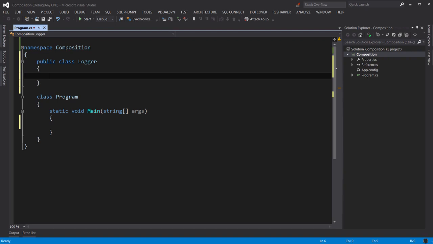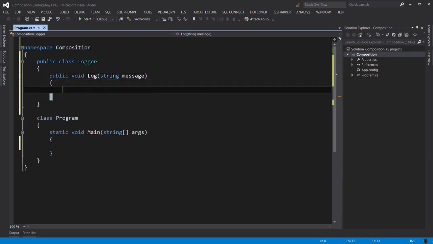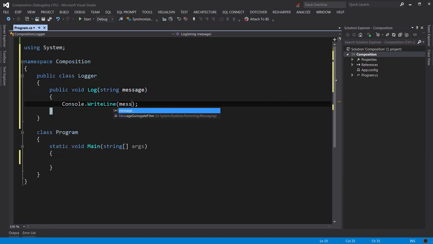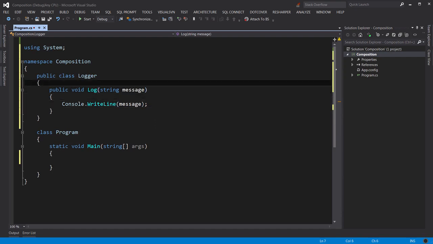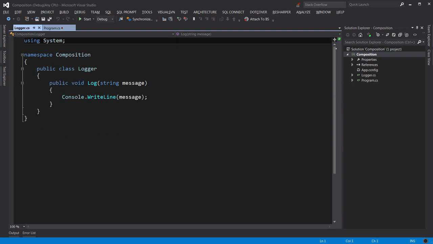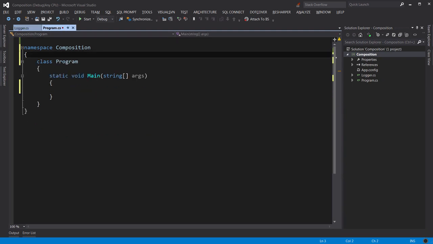So let's just leave that for now. I'm just going to create a method called log that takes a message and simply writes that to the console. Now let's put this class in a separate file. So Alt and Enter, back with Control and minus.